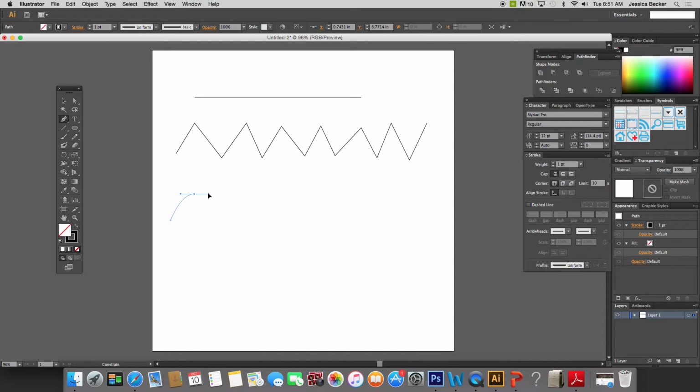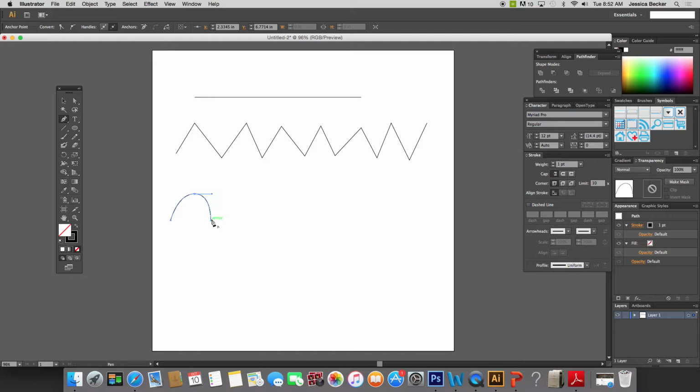And I'm actually going to press the shift key in order to keep that handle, because that's what that's called right there. That's a handle. I'm going to keep that straight and horizontal. Okay, so I'm going to click that out about there. And then what I'm going to do is I'm going to go right below where that handle is. And I'm just going to click one time. And that's going to be my first curve.